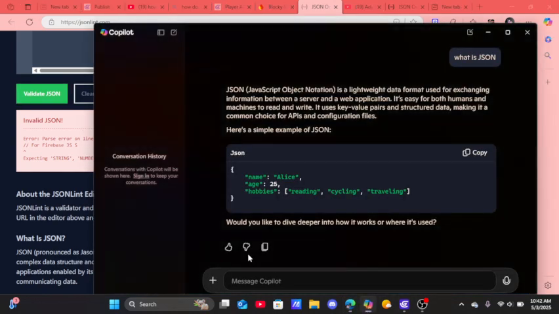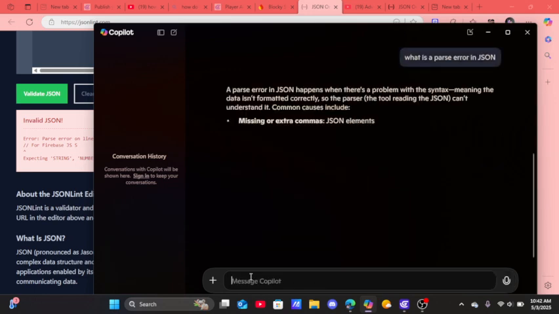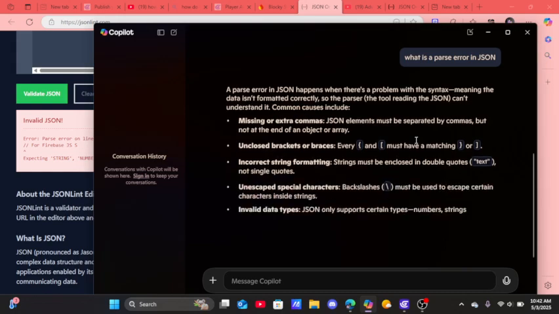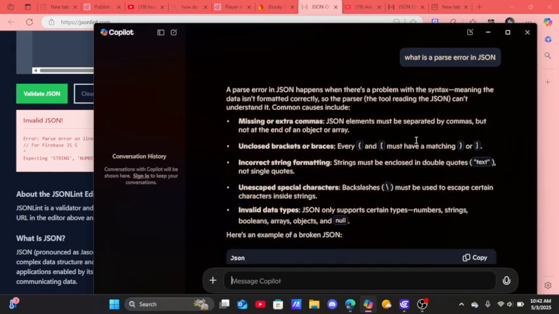So what is a parse error in JSON? There's a problem with the syntax. You could have just said syntax error like they do in Python, bruh.